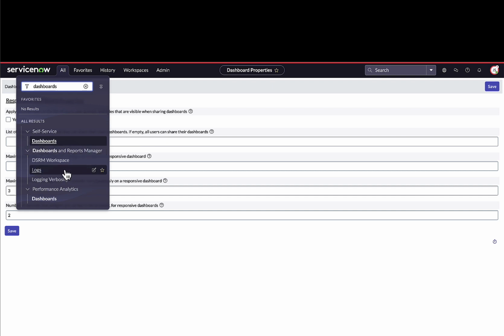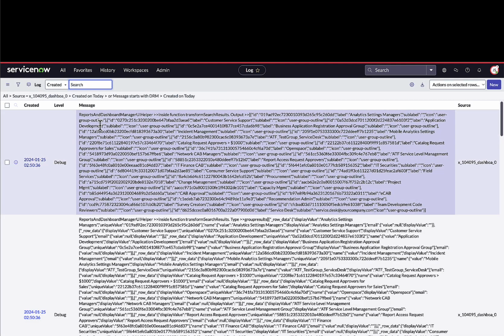Here you will see a log, and you can set the logging verbosity as well. In these logs, you will see all the actions that you are doing, based on the log verbosity that you have set there. So in case you face any errors, for example you shared the reports but those permissions were not cascaded, or the report was not shared properly, you can always check here and debug. So nice debug options are here. You can see what script include it is coming from, what function it is coming from, and all the logging messages from here.